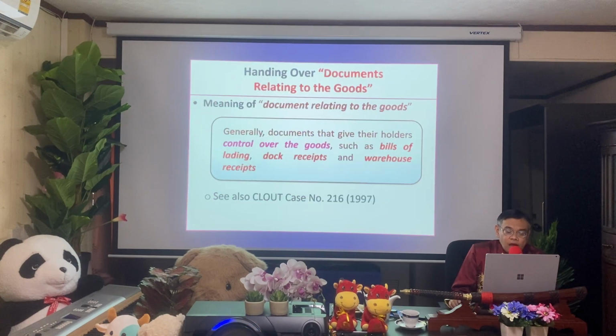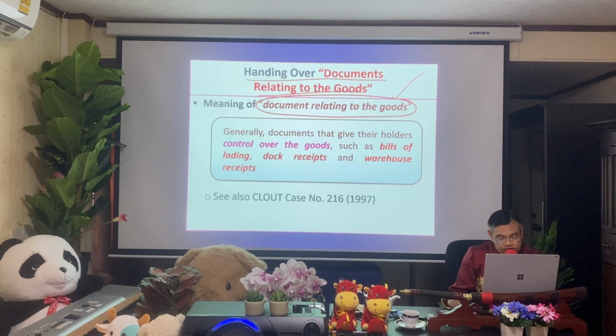Now remember when we talk about the obligations regarding delivery. In addition to delivery of the goods, the CISG also talks about the handing over of the documents relating to the goods. With respect to this obligation, we have to see what is meant by a document relating to the goods. Normally, the expression depicts any document which entitles the holder to have control over the goods. When you have the document, you have control over the goods.